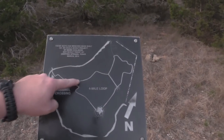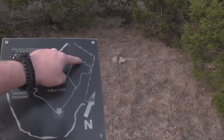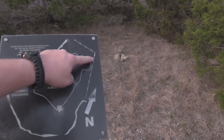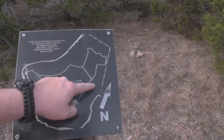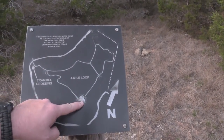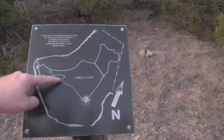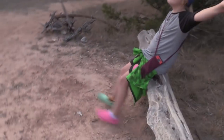Here's your overlook here. So we came up here, shot off the overlook, came back this way around the fence line. Here's the fence line of that farm. And then we came down here, there's a sign, we went yay. And then we came down and we're here. So we need to go towards the right that way and it takes us back. Yeah. Addie, you were right. Yes! Woo!